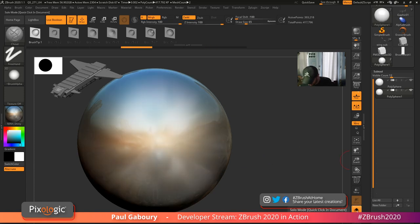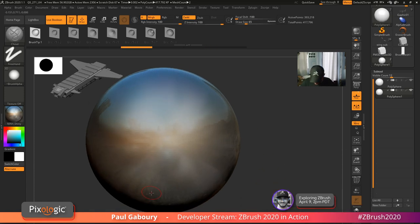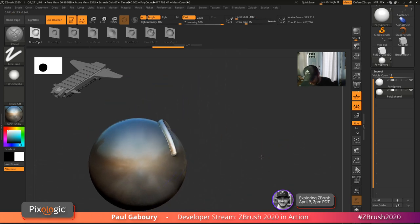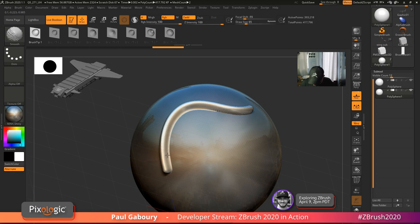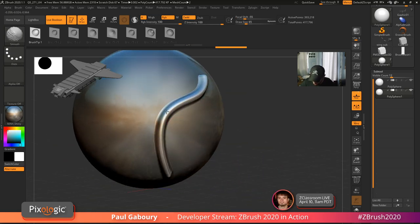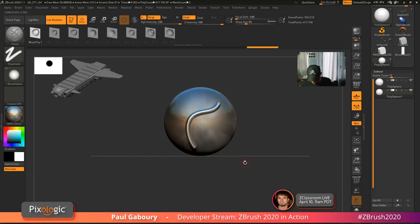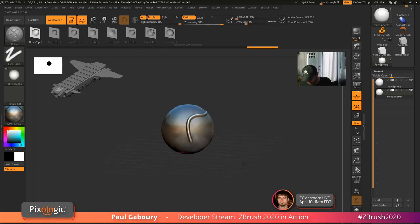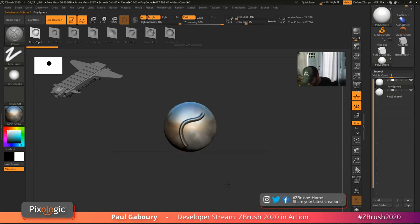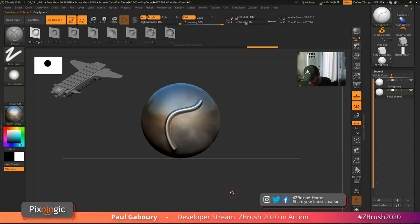Let me actually undo it. So I can do stuff like this, right? And I'm adding here, and I can smooth this out, and you can see what this does, because I'm pretty much drawing from another sphere. This is, I guess, another way to do non-destructive, in a sense. This is the sphere that's just the outer purpose, and then this is the different sphere.